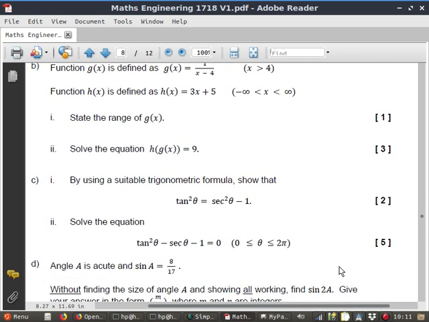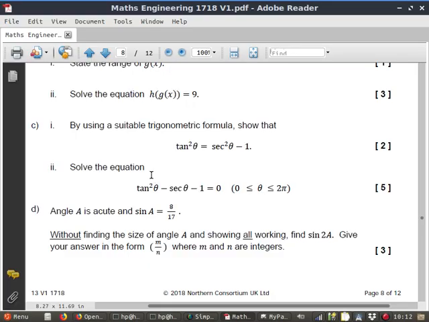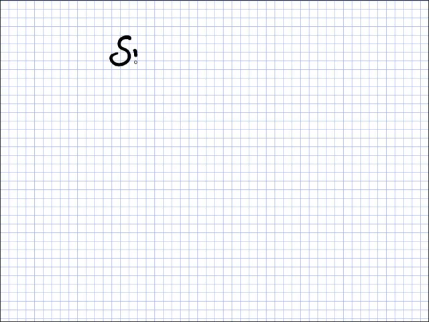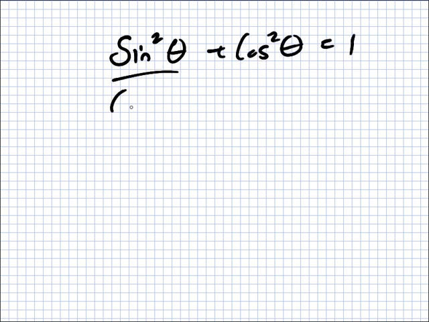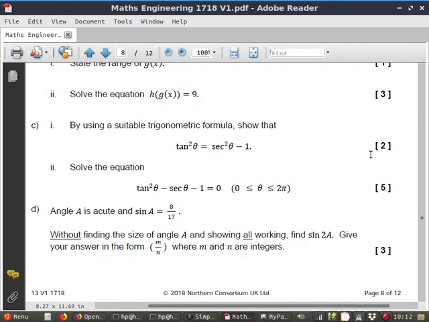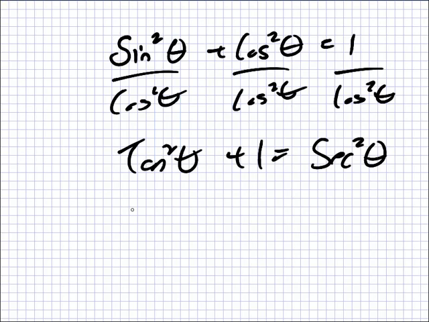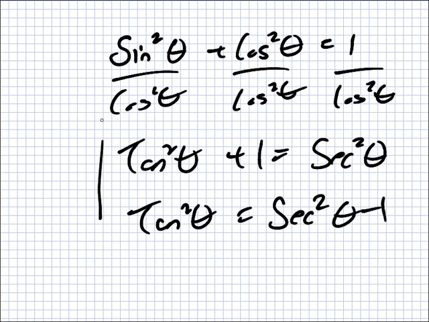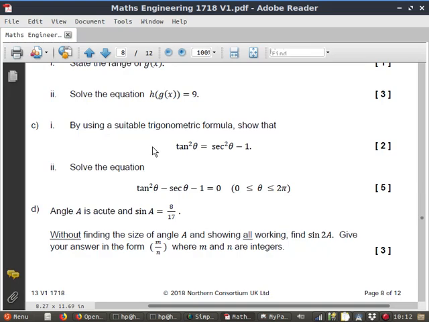Now, this is the one you had trouble with, Gao. First, prove this. So you could say sine squared theta plus cos squared theta equals 1. Divide by cos squared. And you get tan squared theta plus 1 equals sec squared theta. I wish you do the backward. No, that's fine. If you do it the other way, that's fine. That is fine, Gao. Are you sure? Yeah, 100% sure. You can go backwards too, no problem. There's a few ways to do it.